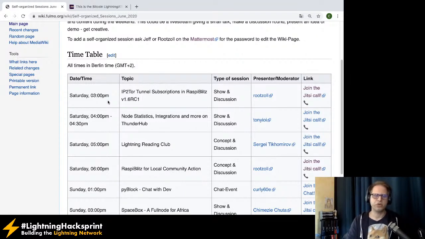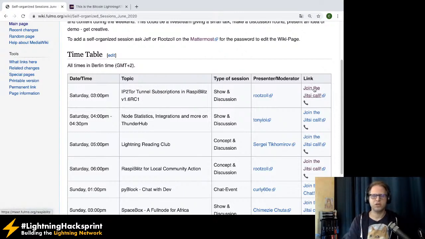I want to give you an overview of why we do it and how we integrated it, and definitely I'd like your feedback on this, if there's something we should still improve or make better or more open. So this is something for you to check out at 3. Normally you can see the self-organized sessions have a time and a link. It's all Berlin time, so think about translating this into your local time zone, and you just join the Jitsi call here.